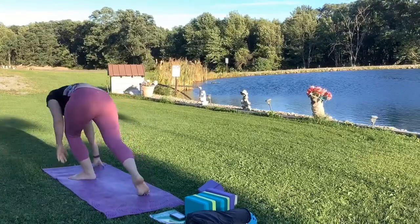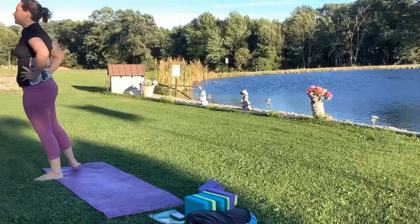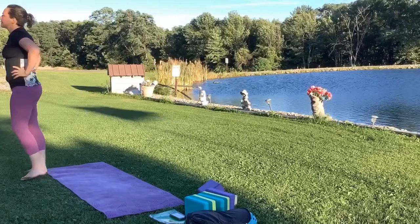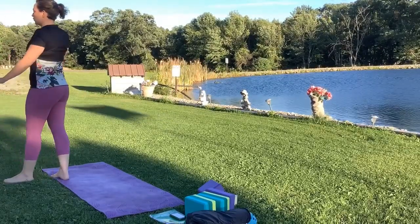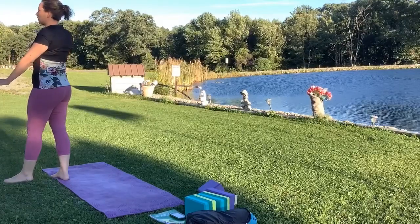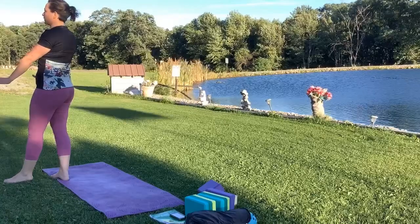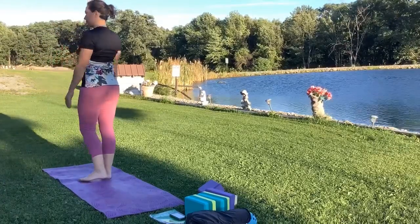So if you're new to this pose, you're pressing evenly through the hands and the feet. You're pushing your hips toward the sky. And you're moving your shoulders towards each other so that the soft part of your elbow, the eye of your elbow, is moving towards the front of your mat. So you're rotating the arms externally.